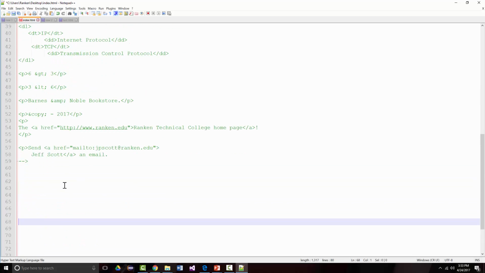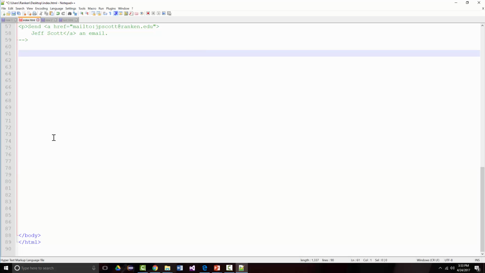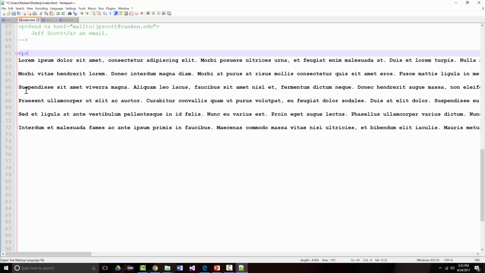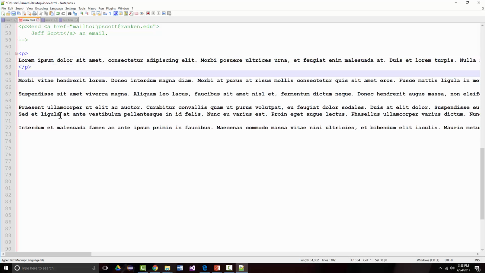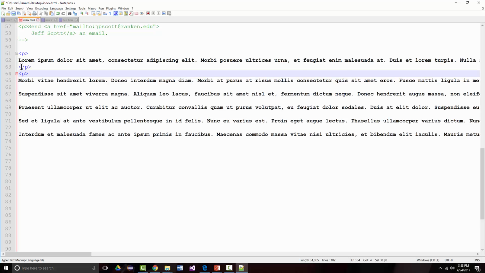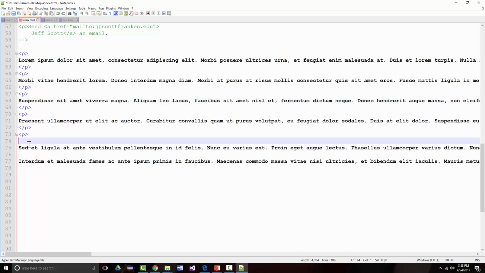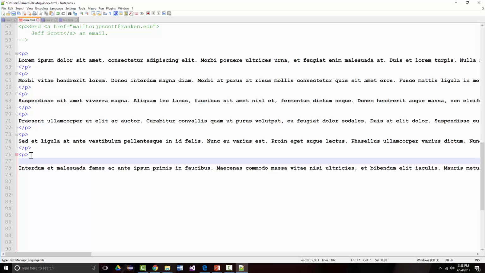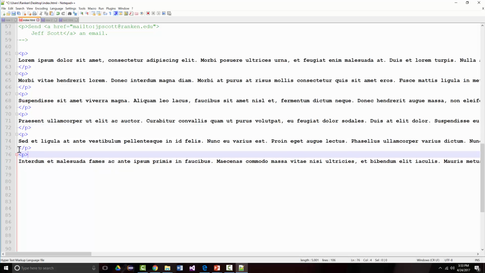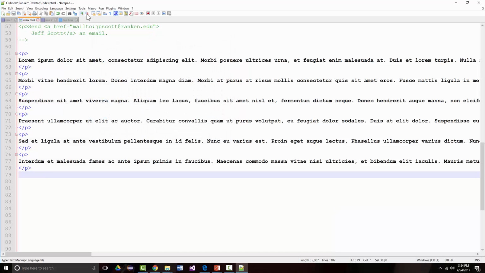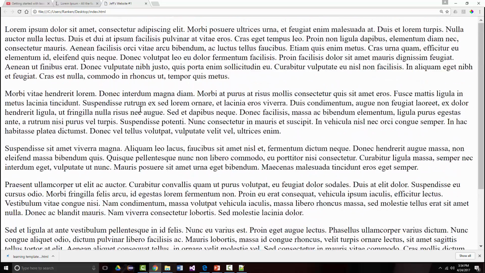I'm going to open up some room here. Now it's going to look pretty bad for just a couple seconds, but let me surround all this with paragraph tags. And you'll very quickly be able to see exactly what I just did. I'm trying to set up a really simple site here that is just going to have some text in it. And there it is.